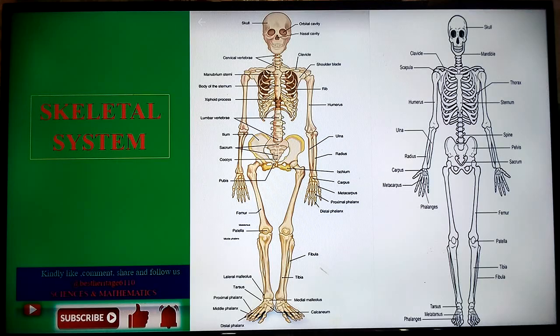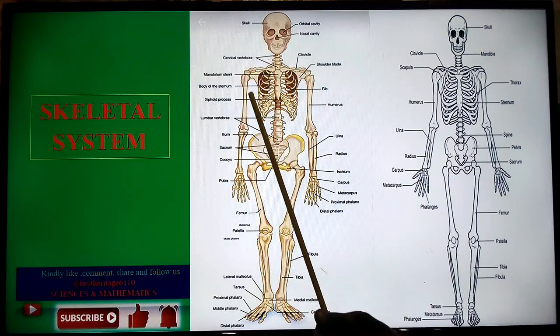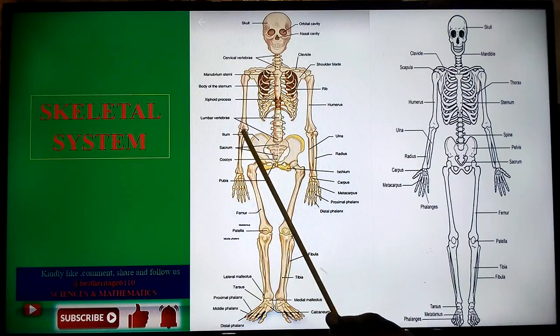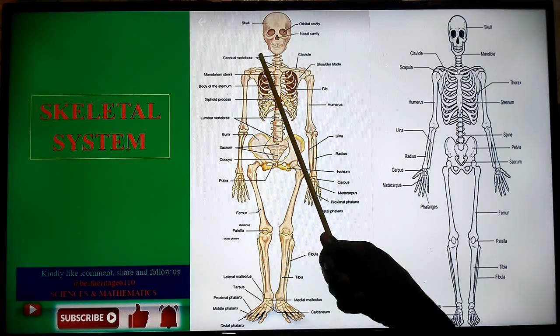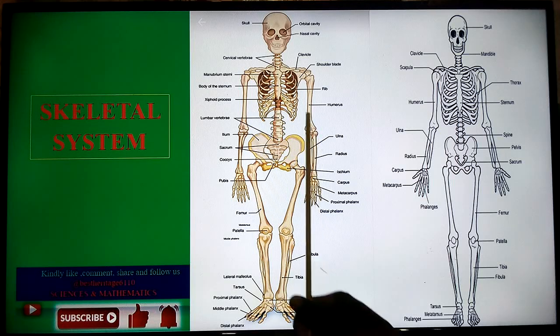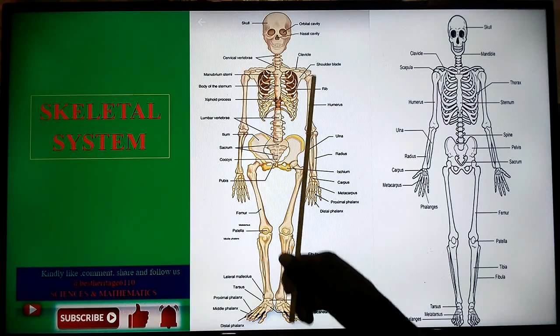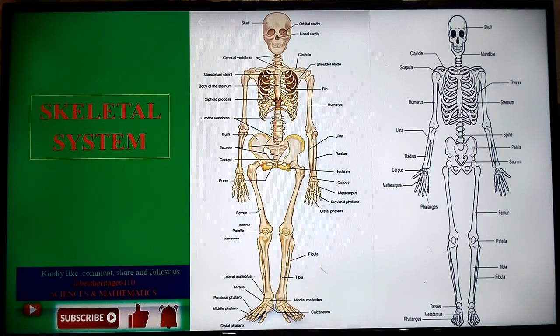Now, as I've mentioned, the skull protects the brain and gives shape to the face, and the thorax cavity surrounds the heart and the lungs. The vertebral column provides a structure for the body and protects the spinal cord. Apart from that, the skeletal system plays an important role in that it makes up 20% of the body weight in humans. Of course, that is relative, as we're going to see in different parts of the other skeletal systems that we're going to learn about.